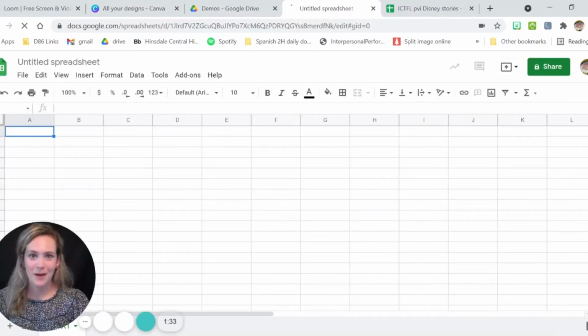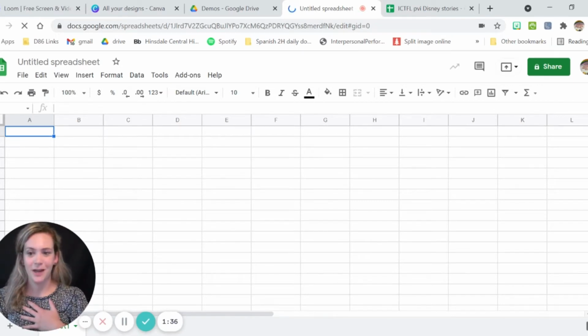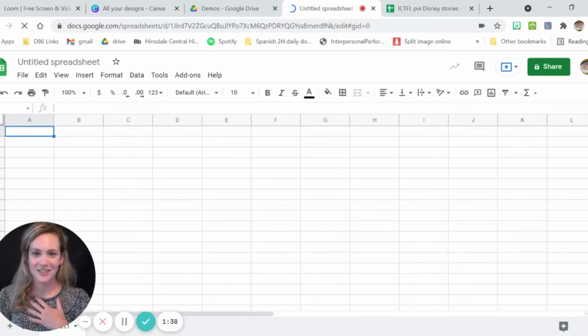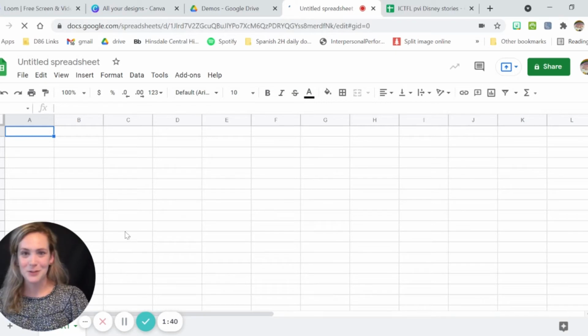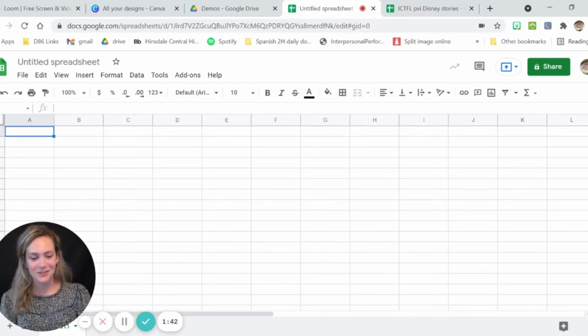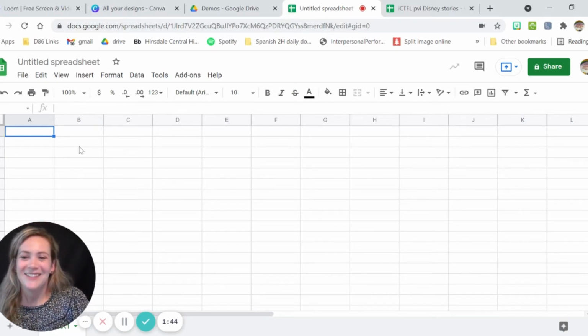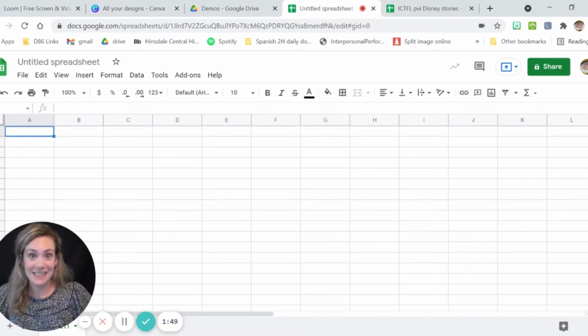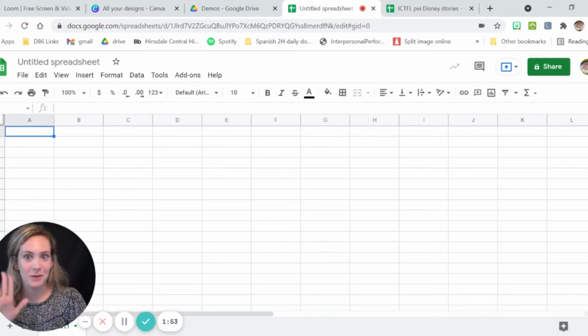A spreadsheet will pop up. We'll take a deep breath because this feels new and different, and I was so overwhelmed and intimidated by Sheets at first. So we can make these really pretty and we can make them really basic. There are so many different things that you can do, but we're going to start really basic.